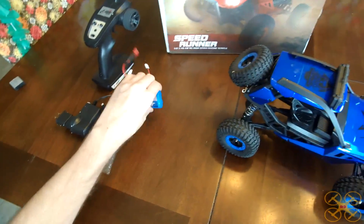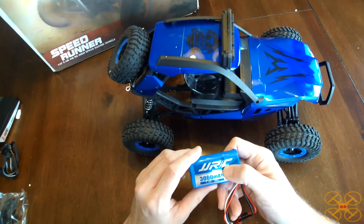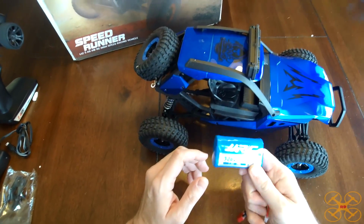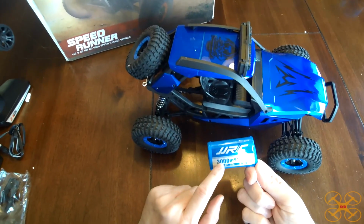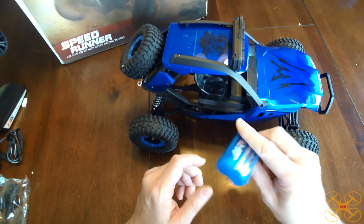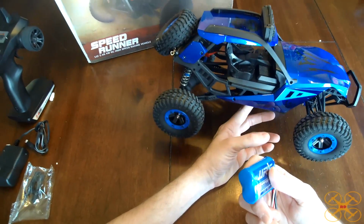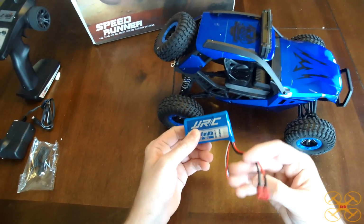It comes with a really nice, large 3000 milliamp 2S lithium ion battery. This is nearly, if not exactly, the same dimensions as the other JJRC batteries that I've used in some of the other buggies, but this is twice the capacity. 3000 milliamp. The other ones that I've seen of this dimension are just 1500. So you're going to have a very long run time out of this. I think 25 to 30 minutes would not be unreasonable if it really is 3000. It uses a Deans plug.